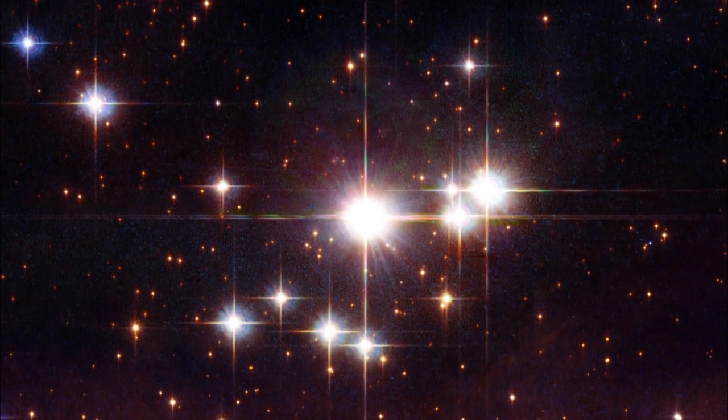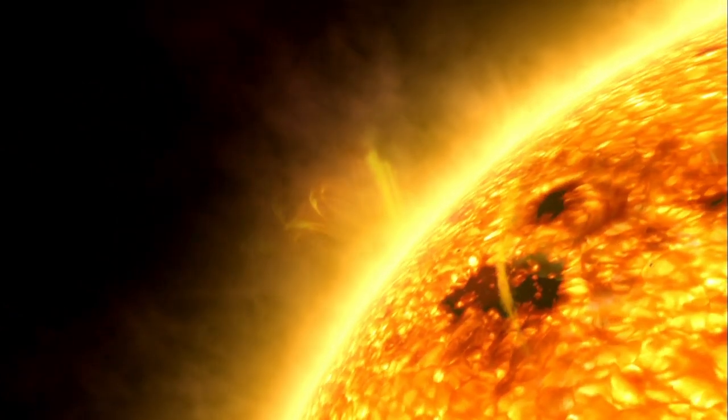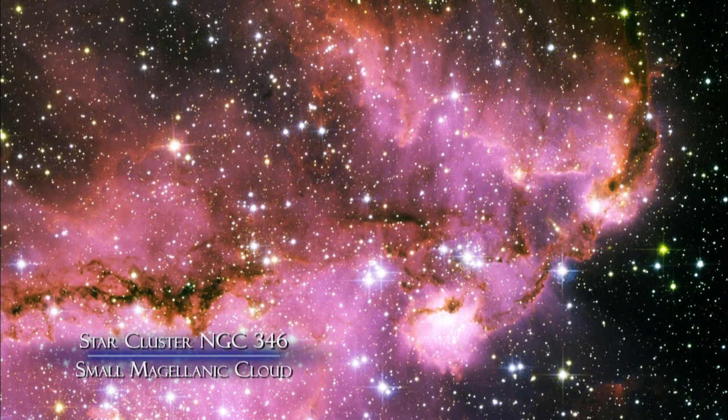Where does starlight come from? In the core of each star is a natural nuclear power plant that turns hydrogen, the most abundant element, into helium. This reaction releases energy, much of which works its way through the star's interior until it's released as light. Once starlight is traveling freely through space, it can illuminate the star's surroundings, which may absorb, reflect, and re-emit the light in countless ways. This includes lighting up any gas left over from the star's formation.